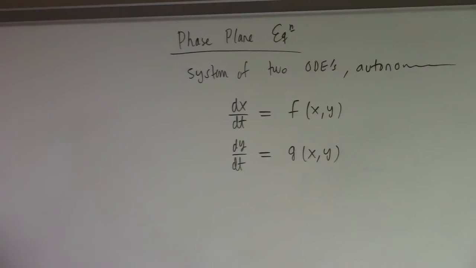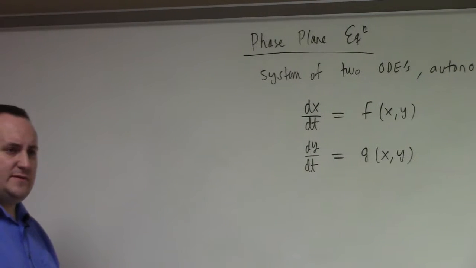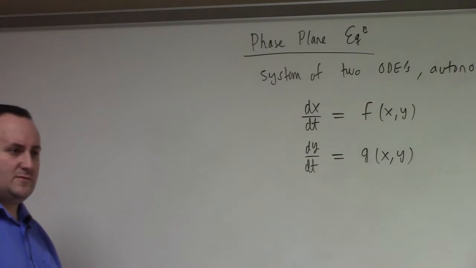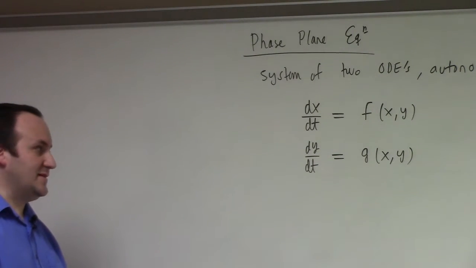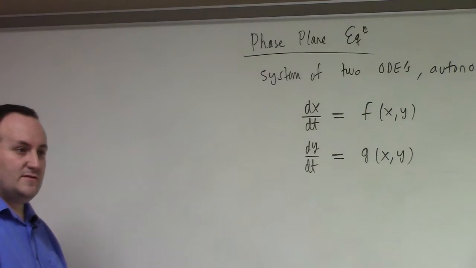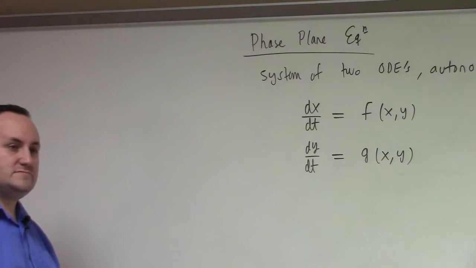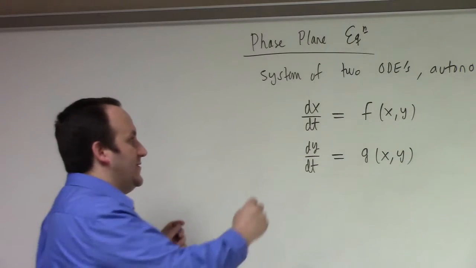So one of the first things you try to do here is to eliminate time and see if you can just go old school on it, so to speak. And by old school, I mean calculus 1 or 2. So to eliminate time, what do you do? How do you eliminate time from this problem?